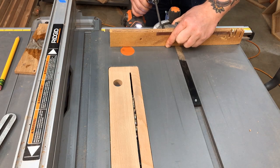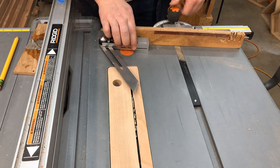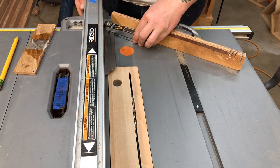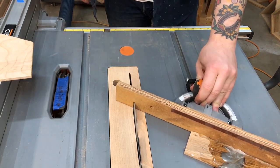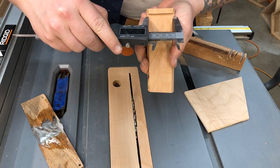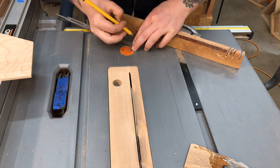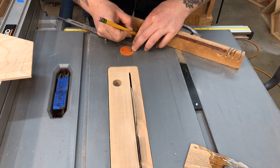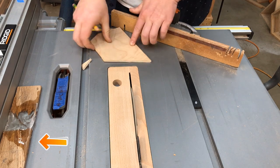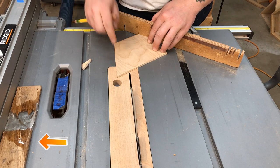So I promised in my last video I'd give an in-depth guide to cutting the base plate, so here goes. First, get a blank square roughly one and a quarter times bigger than the final plate. With your miter gauge set to 30 degrees and a scrap fence in place, run the fence through the table saw to establish a curve. Take your digital calipers and measure the inside distance of the base plate dado on one side. Mark that distance on your scrap miter fence from the edge of the curve. Place the corner of your square on the mark, cut, then rotate the piece and place the new corner on the mark you made, cut — rinse and repeat.